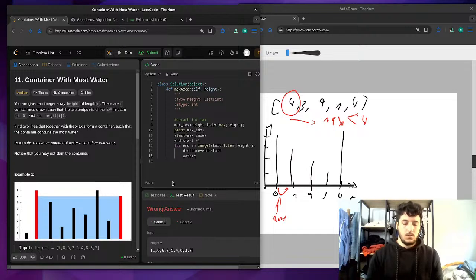We're gonna multiply this distance by the value of end, and then we're gonna initialize max water here.